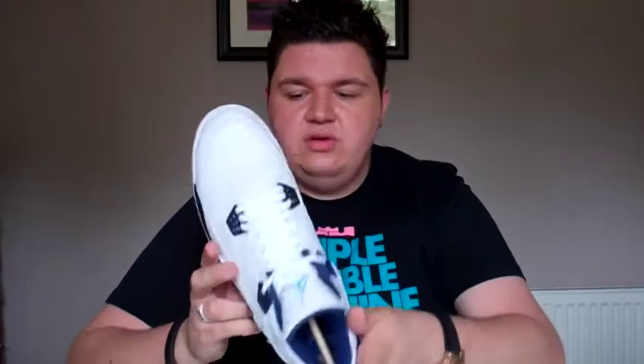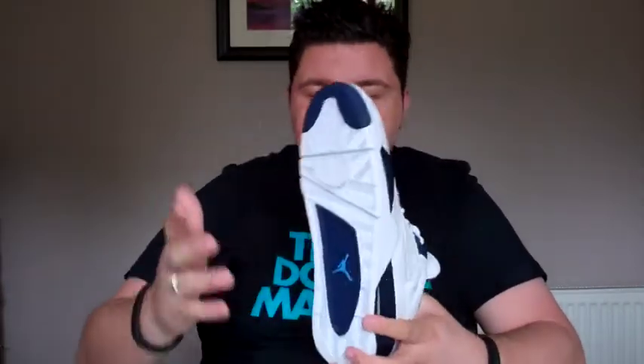They changed the color on these as well. On the 1999 retro performance models they still had Nike Air on them, while the LS models had the Jumpman, as they were branching out into the Jordan brand — making the Jumpman prominent as it was on the 3, continuing with the 4, on both the front and the heel. Jumpman Bostick — check out his channel, he does a great comparison of the Retro Plus 99 version and the LS 2015 version.